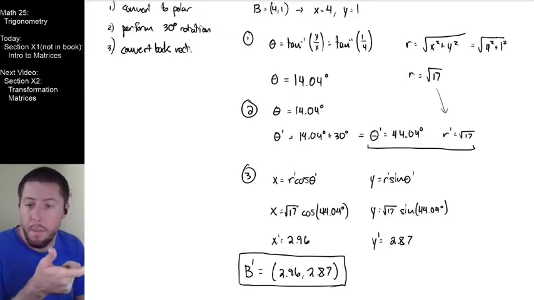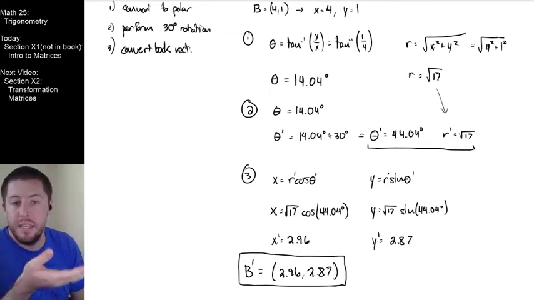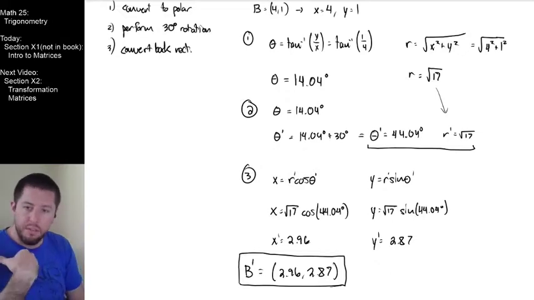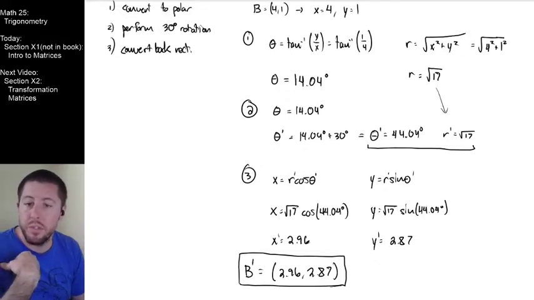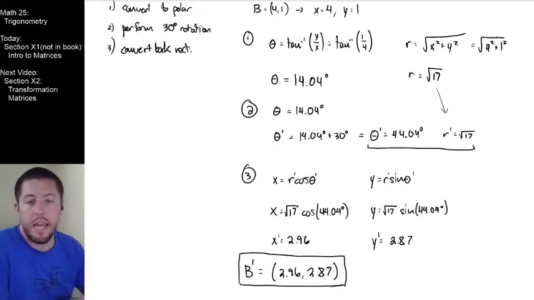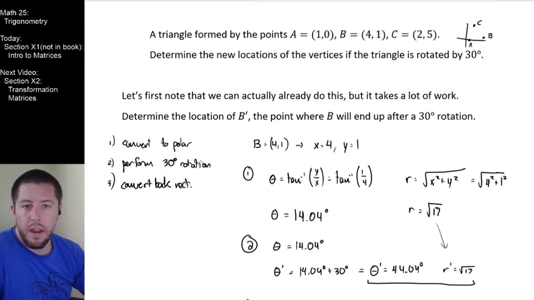So we converted into our more appropriate format, did the operation of rotate by 30 degrees easily in our polar format, then converted back to the original format in which the problem was given to us, which was our xy coordinates, our rectangular coordinates there, right? So not terrible right here. We can do this, but this took me a bunch of work right here. That was just for one of the 3 points, right?